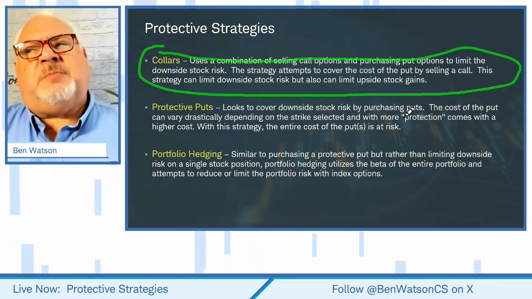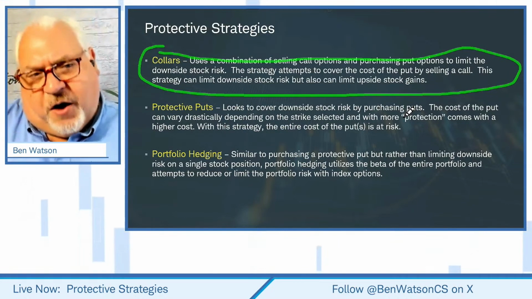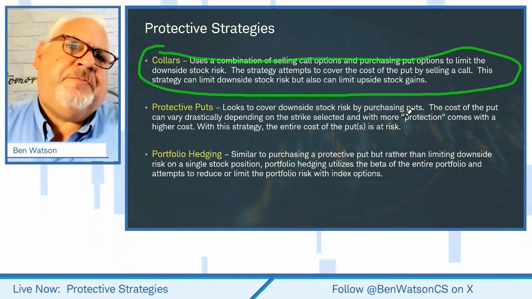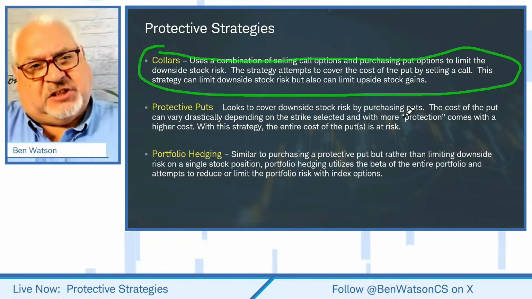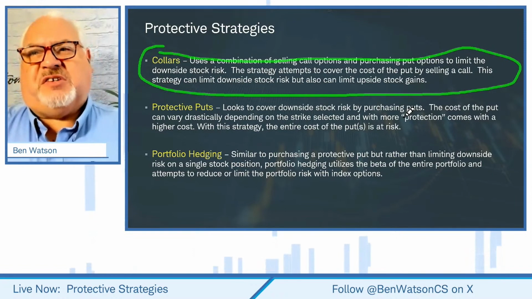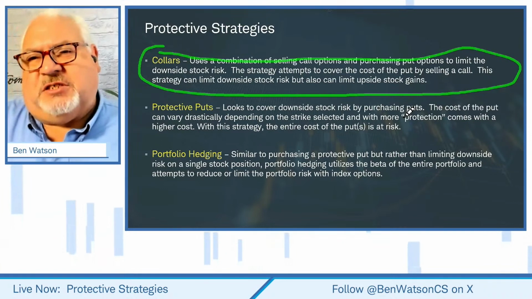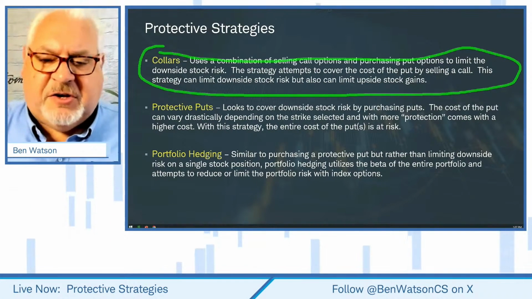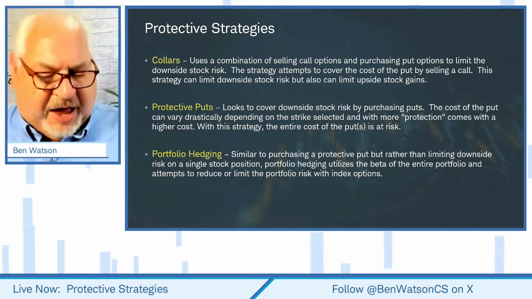The strategy attempts to cover the cost of the put by selling a call. So we're going to try to accomplish the idea of a low or no cost collar strategy to help, again, buffer some of that potential risk. And it has its challenges, right? One of the challenges is that it potentially limits upside stock gains. So let's jump in to the platform here really quickly.